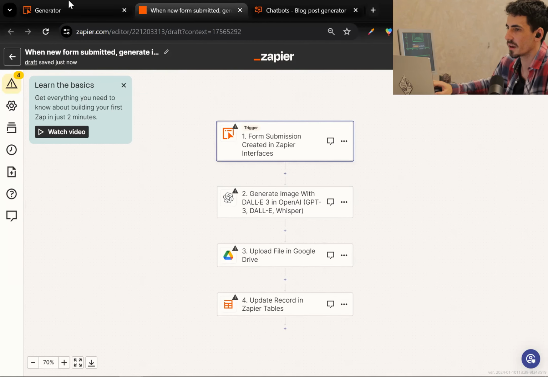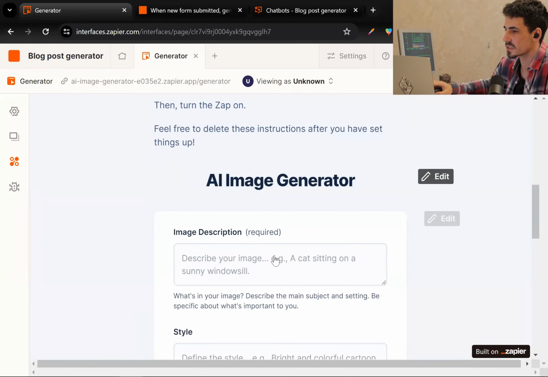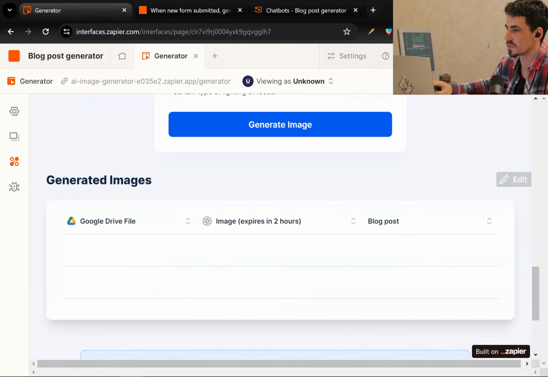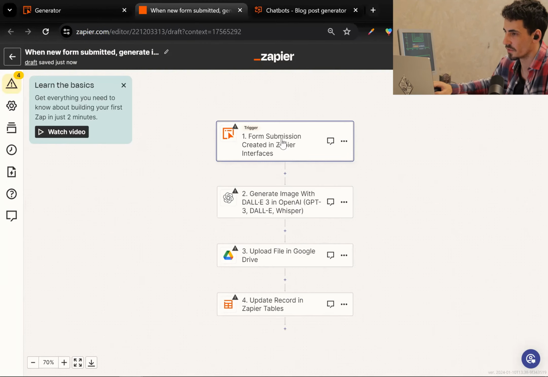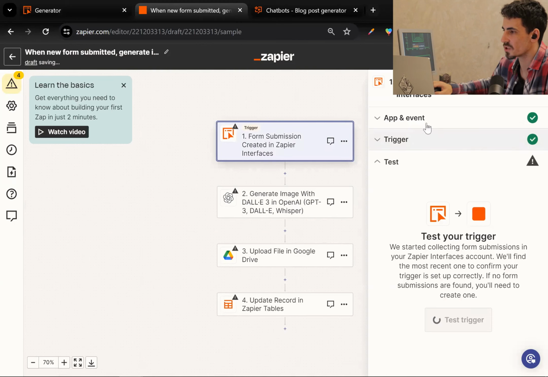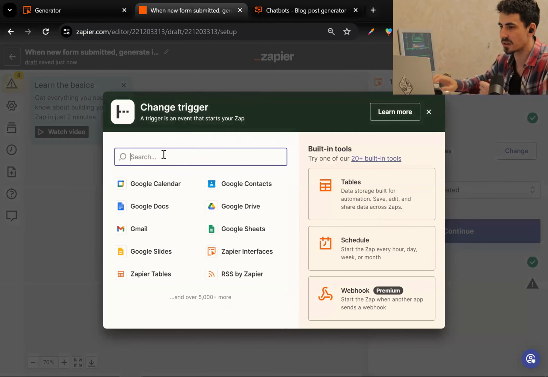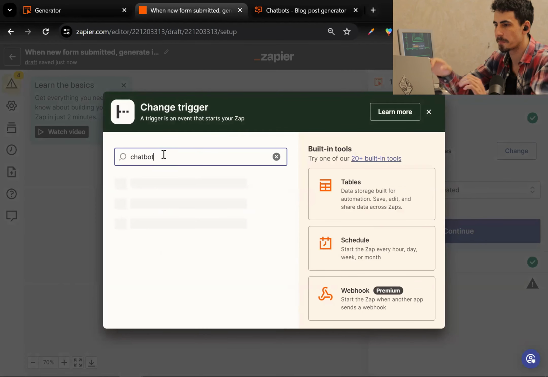But as I said, we don't want this section to be here at all. We want this input from the chatbot to trigger the process of generating an image and saving it to Google Drive and what have you. So we're going to change this first step. App event, it says Zapier Interfaces. We're going to change that to chatbot.